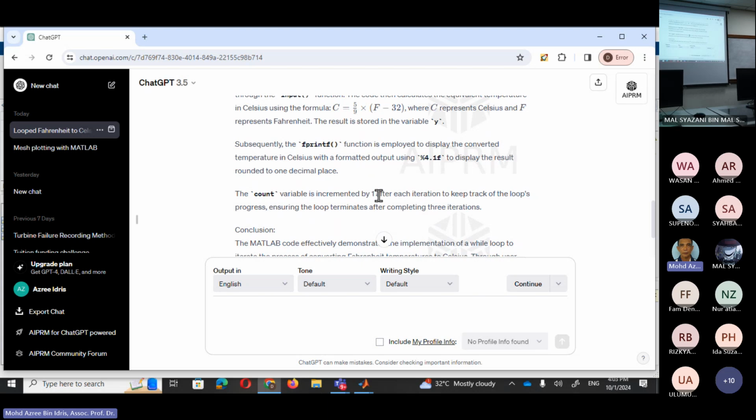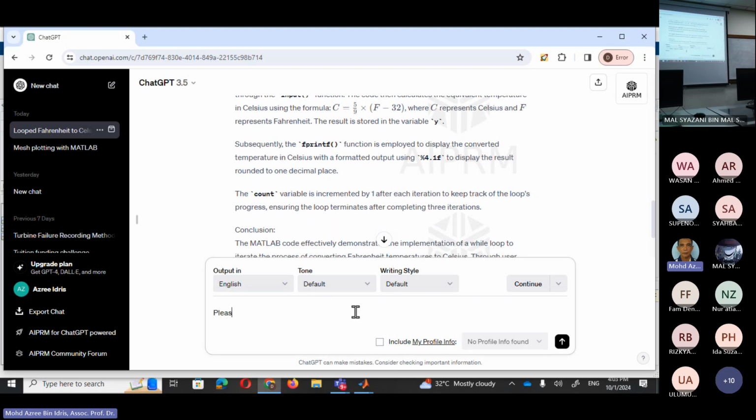The good thing now is that previously I always used help and looked for it in MATLAB. But nowadays I do not use that a lot, because I always come to ChatGPT and say, please explain how to use.